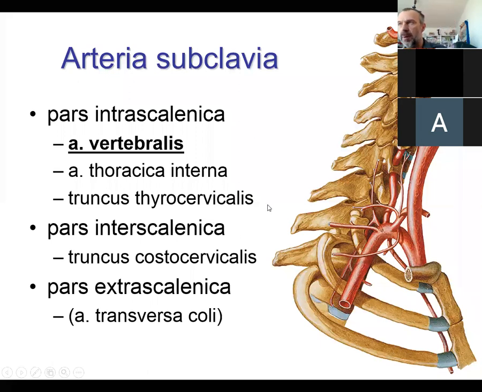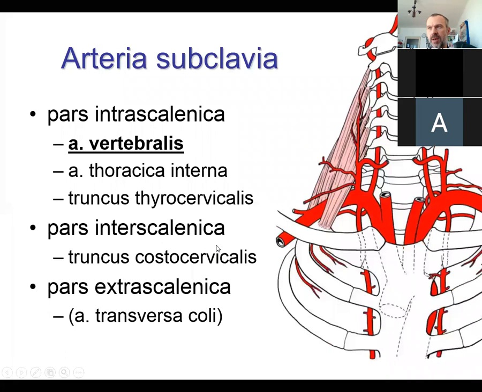And then let's talk about the vertebral artery. The vertebral artery is branched from the subclavian artery. So first, the subclavian artery. The subclavian artery is branched on the right side from the brachiocephalic trunk, as we have talked about that. On the left side, it's an independent branch. It has three parts based on the relationship to the anterior scalenus muscle. We will talk about that later. And we can see that there are some branches, but the very first one is the vertebral.